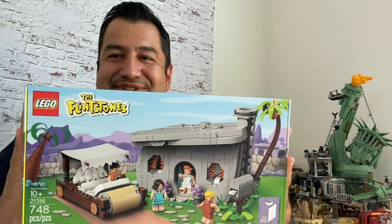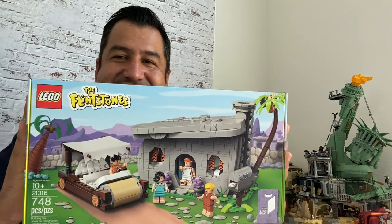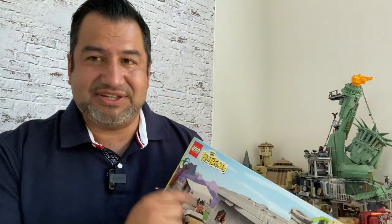for. So we're gonna go ahead and get started with our first one. And actually, I had some interest in buying this for some time, but I just couldn't pull the trigger on it. But after watching David Hall do a live stream of this, I went ahead and purchased it for myself. So it's the Flintstones Lego Ideas set. Has 748 pieces, and I do believe it's set to retire this year.